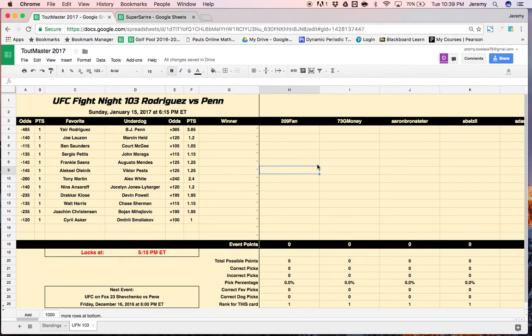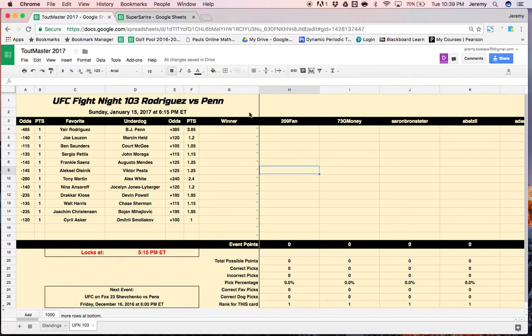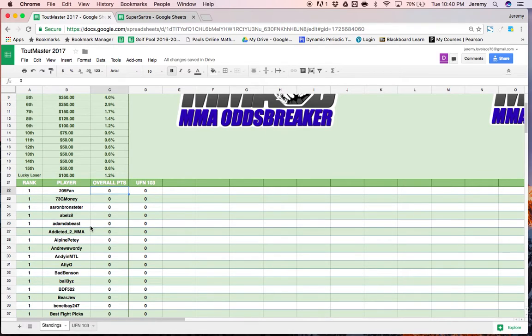I think that's pretty much it. Put your picks on your page. Change it whenever you want before it locks. When it locks, it all comes in here and you'll be able to see it all. You'll be able to see everyone's picks. You won't be able to change your picks anymore. The winners will be chosen. The points will be tabulated. The standings page will update live, real time.